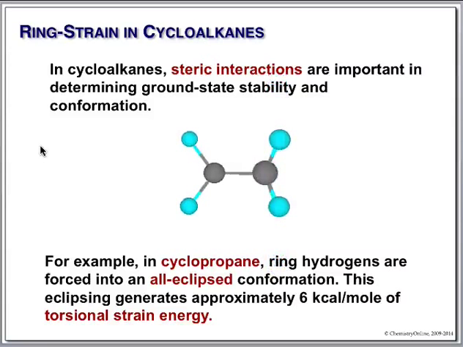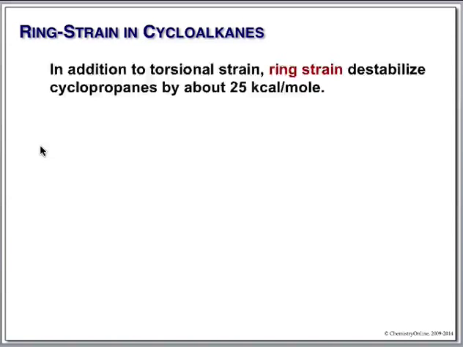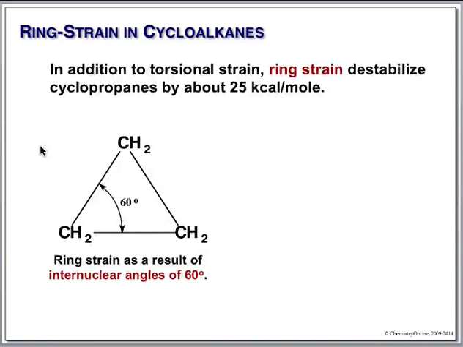In a cycloalkane like cyclopropane, we have two things wrong. First of all, our bond angles would really like to be 109, but they're 60, because it's a triangle. This induces what's called ring strain. Cyclopropane is a high energy molecule because you're putting lots of energy into it to take these tetrahedral carbons and wrap them into a triangle. So it's there as potential energy. If you burn this in air, reacting it with oxygen, it will turn to CO2 and water. But as it does, it opens its ring and releases all this potential energy. So it's a high energy compound. 60 degrees instead of 109, that's a lot of ring strain.